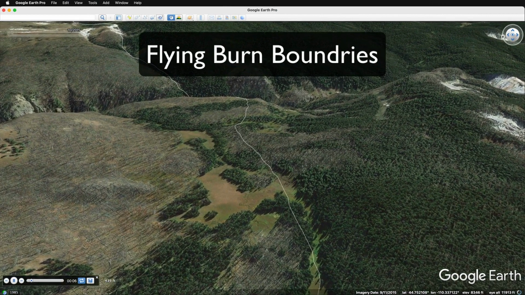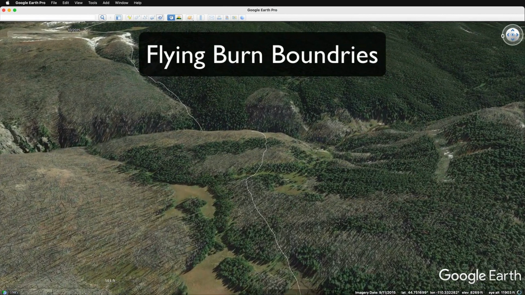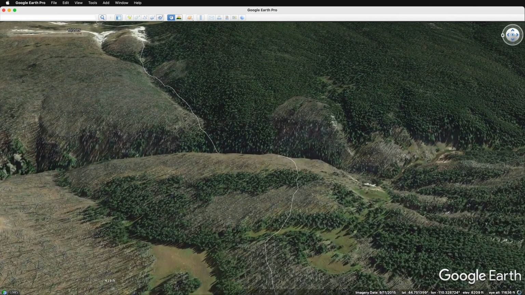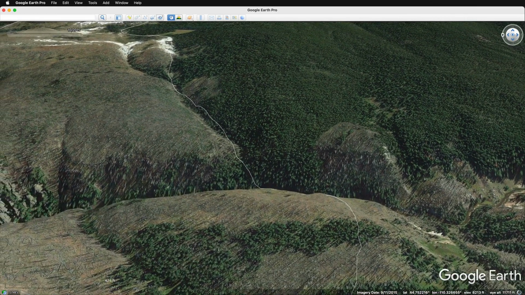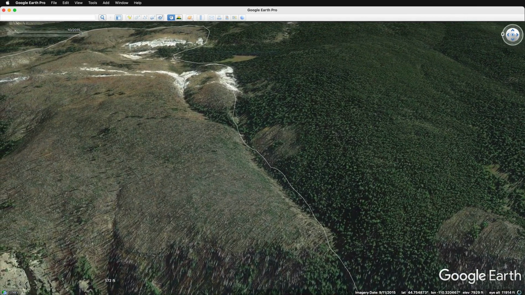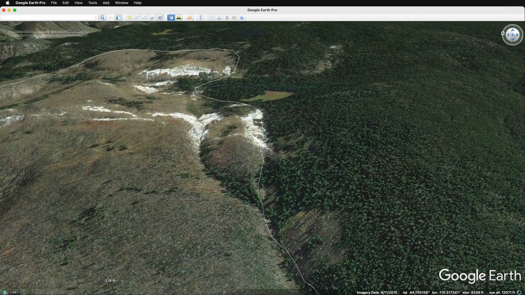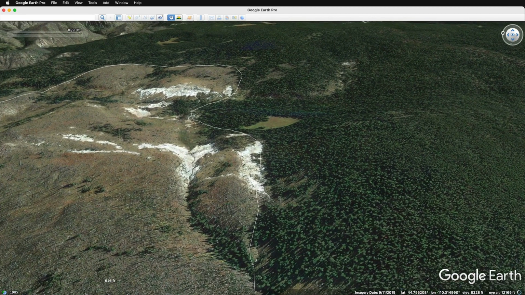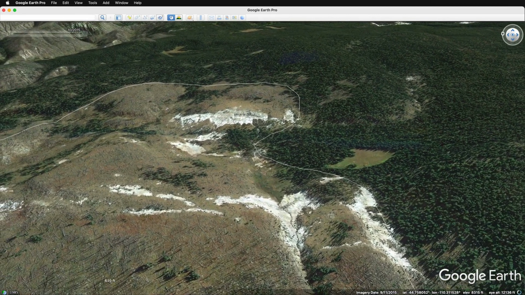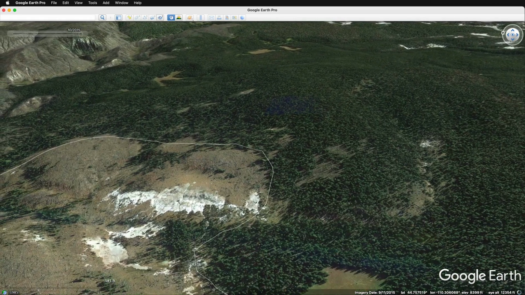I will trace the border of a burn area, basically the whole perimeter of a burn, and I will fly in pretty close to that edge and just take a look at that edge habitat all the way around the burn. I want to see where the creeks and drainages enter the burn. I want to see where the timber fingers come out into the burn. I want to see the brighter green areas, which might indicate an increase in moisture levels. I will do that with burns.